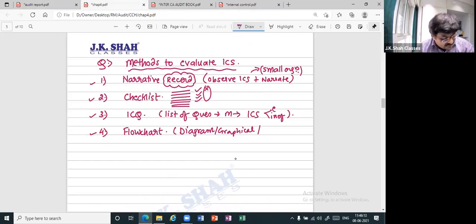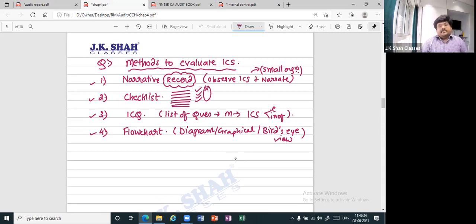Basically, you know what this gives? This gives a bird's eye view. Because once you see the flowchart, from the top only you people easily come to know what is there and what is not there. So it gives a bird's eye view because birds see from the top, no? When they see from the top, they can see everything at the bottom. So ultimately you can see everything in the ICS at the bottom.